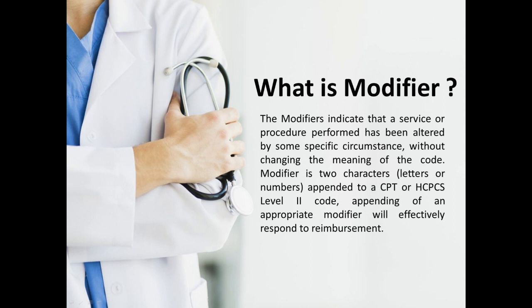What is a modifier? Modifiers indicate that a service or procedure performed has been altered by some specific circumstance, without changing the meaning of the code. A modifier is 2 characters, letters or numbers, appended to a CPT or HCPCS Level 2 code. Appending the appropriate modifier will effectively affect reimbursement.